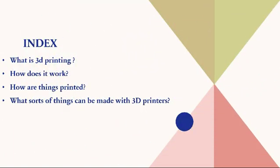In the index, we'll be knowing what we'll be learning about 3D printing. First, we are going to be learning what is 3D printing, how does it work, how are things printed, what sorts of things can be made with 3D printers.